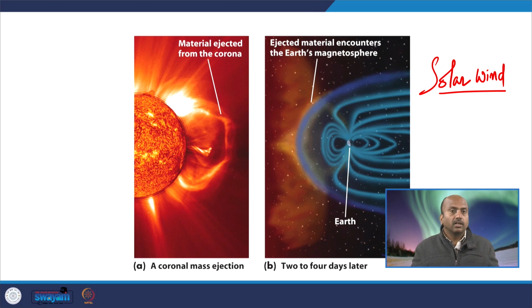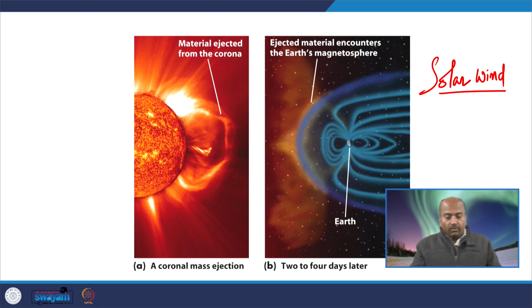Coronal mass ejections are not constant. They are events. That means they occur, and there is again a period where they don't occur. And the frequency with which these events occur seems to be directly dependent on the 11-year cycle, or the number of sunspots, to be more precise. Now, most importantly, solar wind always interacts with the Earth's magnetic field, and we should be able to differentiate this interaction from the plasma interaction which happens during coronal mass ejections.